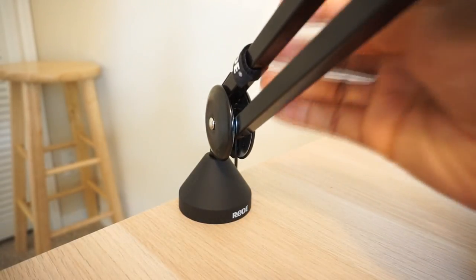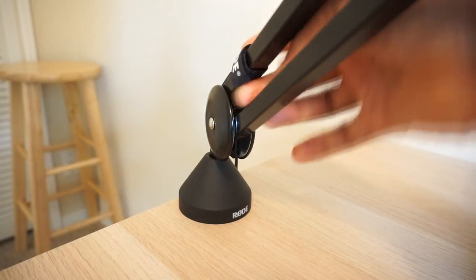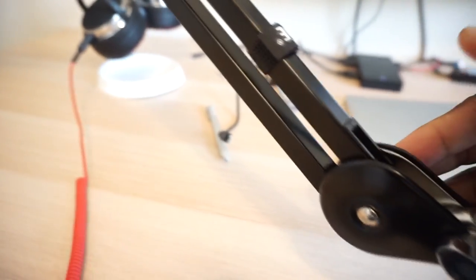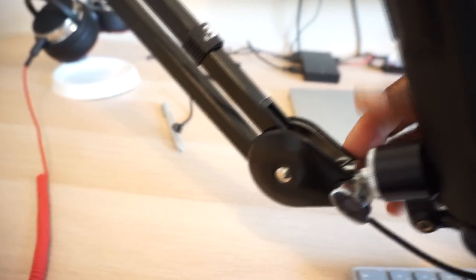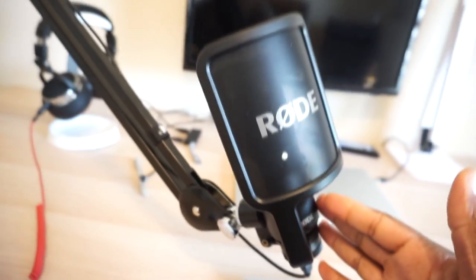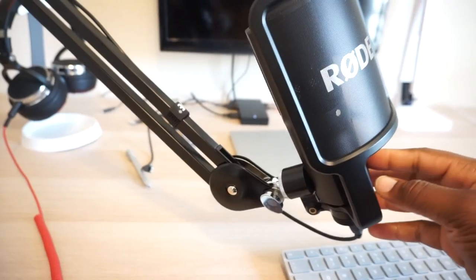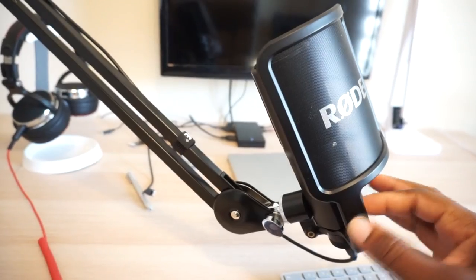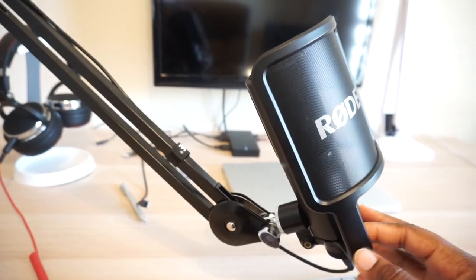They give you these two Velcro straps so you can run your wire through there. Going up, you've got this groove that you can run your wire through or over, and then there's another Velcro strap — you actually get three straps total. Then you come all the way down to the business end, where I have my Rode NT-USB. It is very compatible with this mic. I don't have the shock mount and so far I haven't really needed it — I don't think I've been producing any noise from the arm.